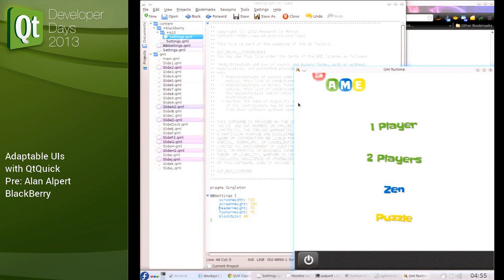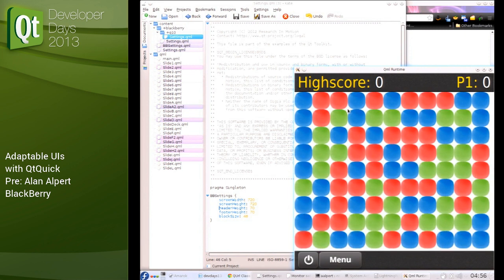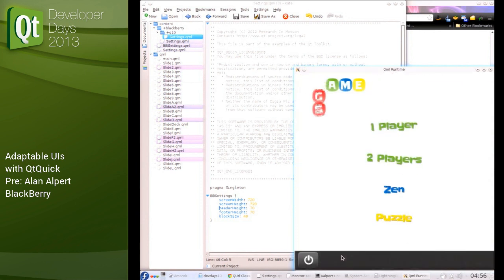As you can tell, the Q10 also has a much better DPI than this projector. And the blocks, again, it's a different size, and I didn't do the constants right. You can see that ugly thing that can happen. But it has been properly adapted to fit the smaller, more square Q10 screen.